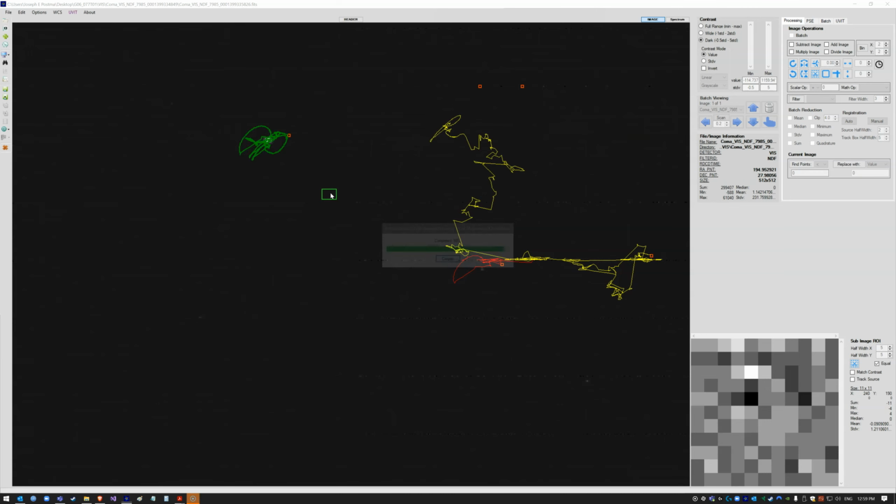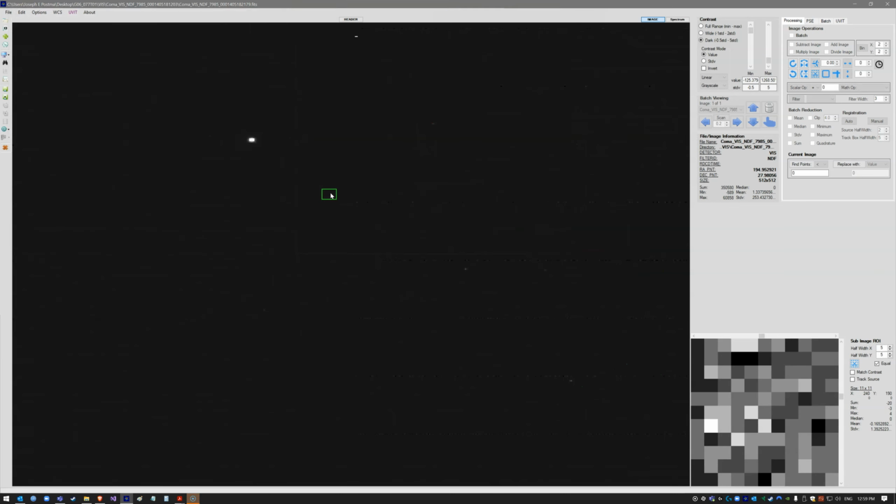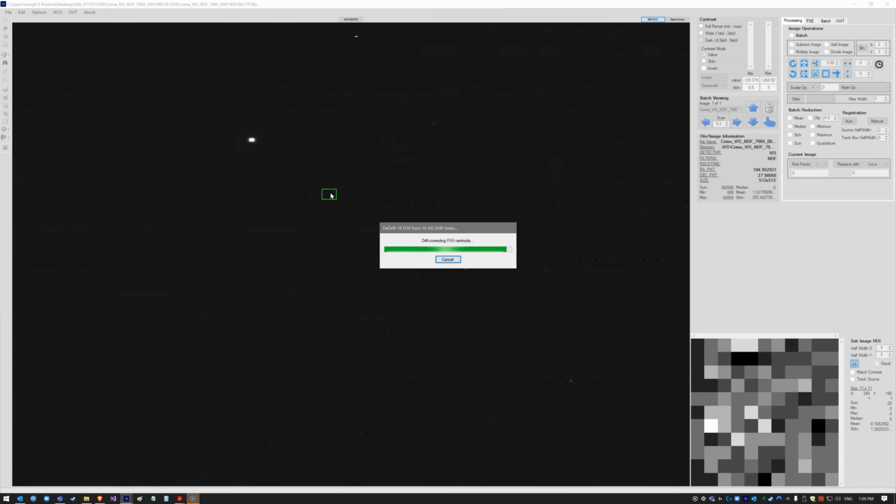So here's obviously a very bad track again. So we'll just run through this as if it's going through the automated mode, and we'll see what happens to the images when we have bad drift series like this, a series of bad drift series for all of these VIS orbit images. So it's applying those drift series now to the FUV images, and we should see a good fraction of these images, or these orbits, which did not have very good drift series tracks. They should be quite blurry.